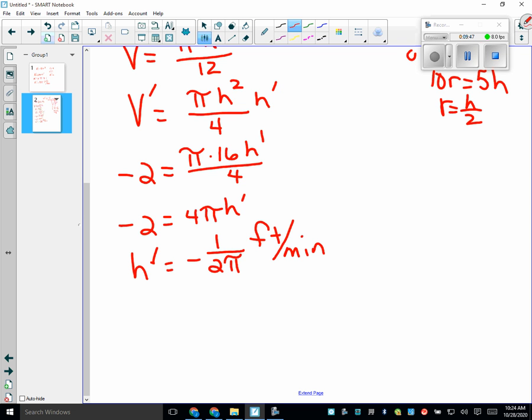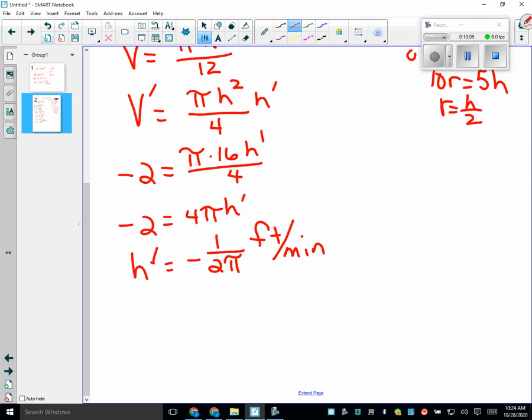I feel like it always makes sense. It's just whenever I go home, I try to do it. I understand how to do the first steps, whenever you see how the 5 and the 10 make a ratio. Maybe you will now because I showed you that. How did you know to look at the radius and the height as a ratio?